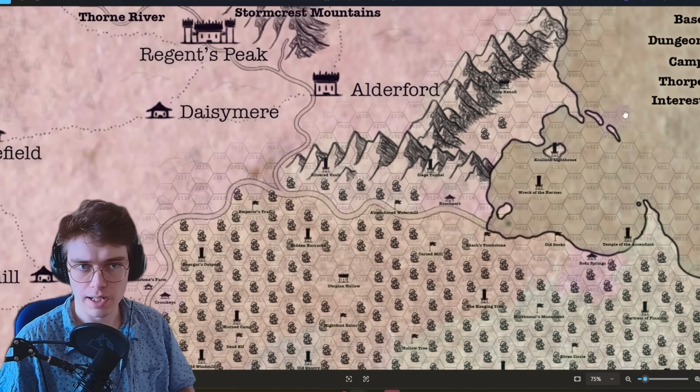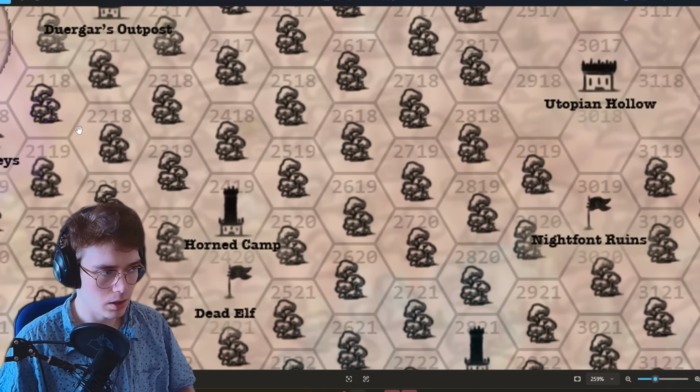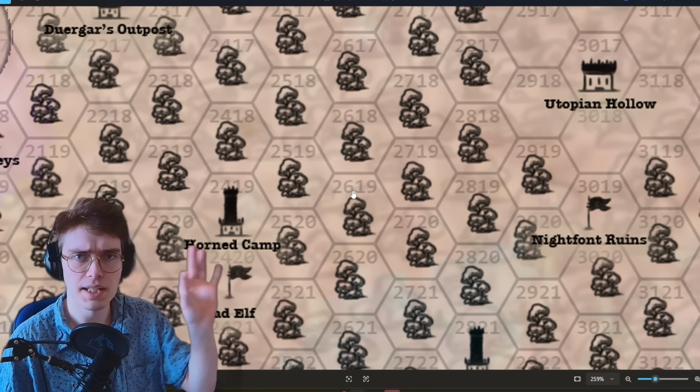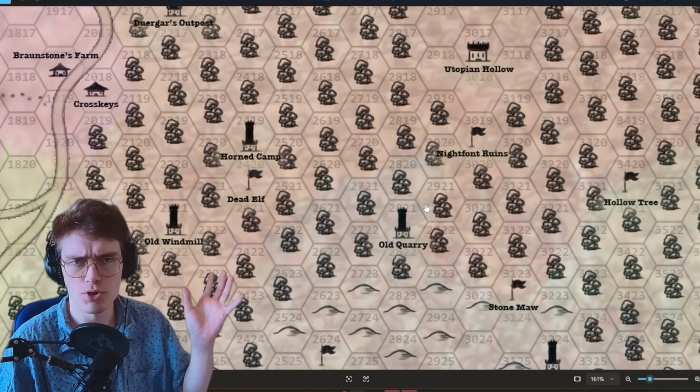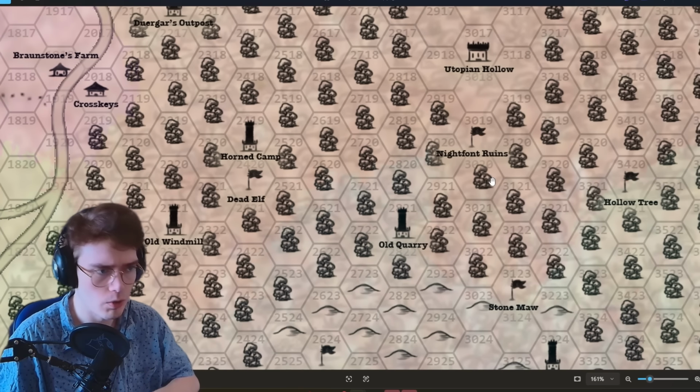And, you know, I got a little key up here, and this is what I run in the middle of a dungeon. You can also see I had a little number in each hex. I went to a website that generated this, and you could just ask it to put numbers in each hex. So that way, when the players go, what hex are we entering? I can say 2720, and they go, oh, 2720. What kind of hex is that?